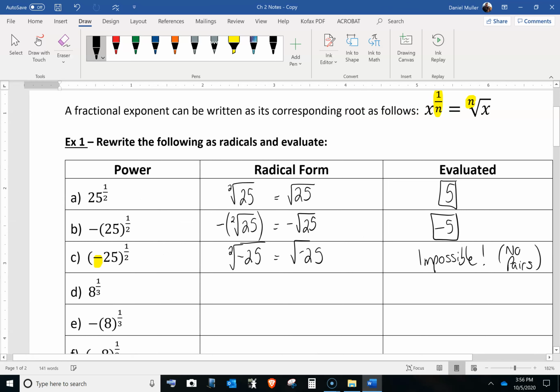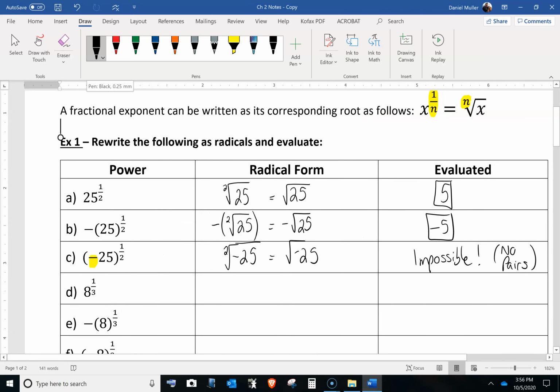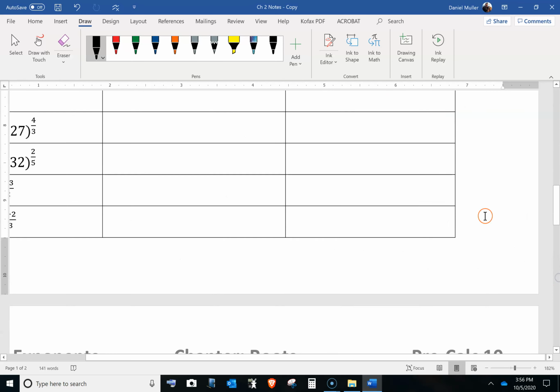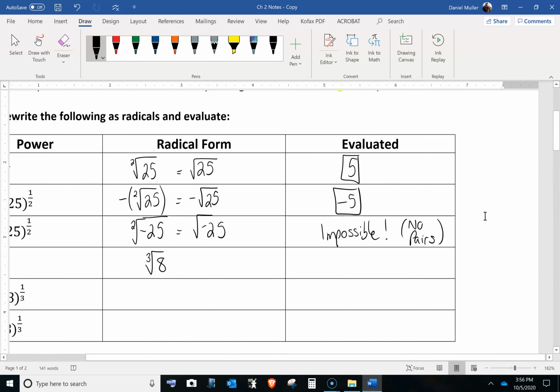Now, let's keep going. We have 8 to the power of a third. So here we'll write the 3, and then we'll put the 8. Now, if you have forgotten, maybe I'll write it off to the side here. The cube root of 8. If you were to do this, you would need a tree. So 4 times 2, and the 4 can break down to 2 times 2.